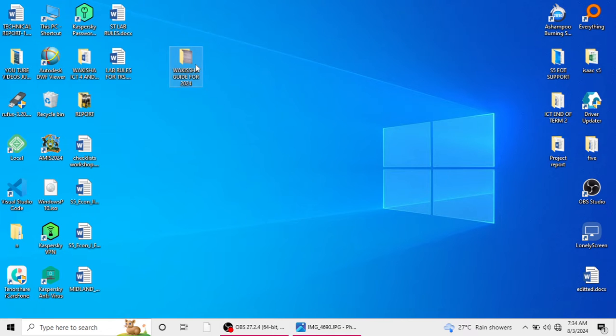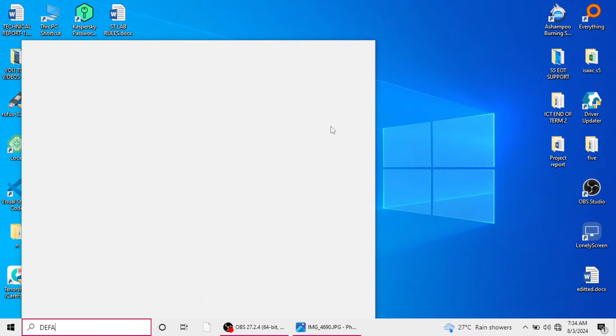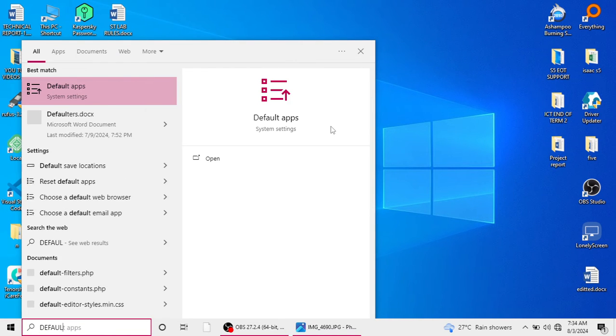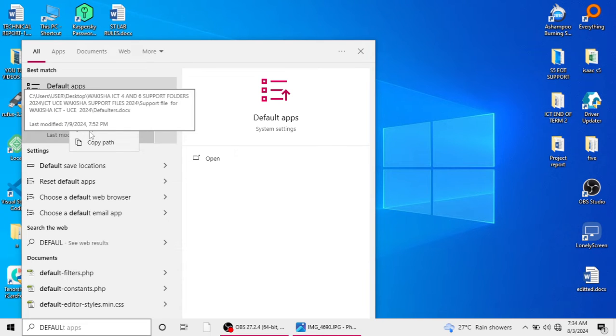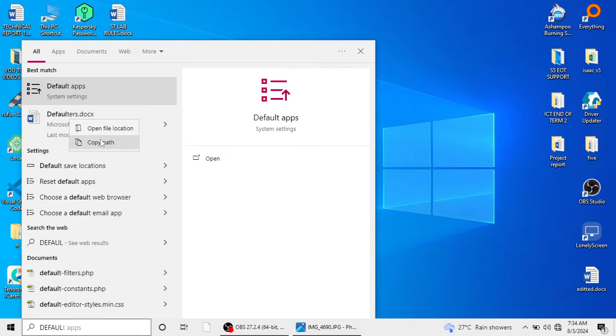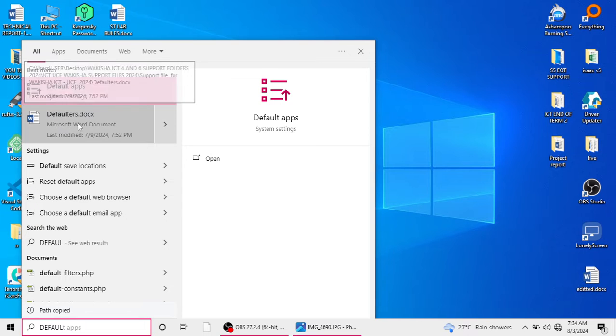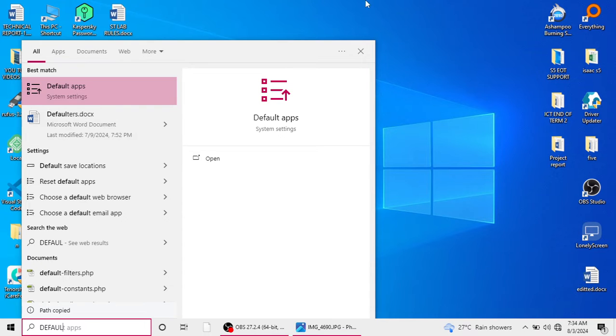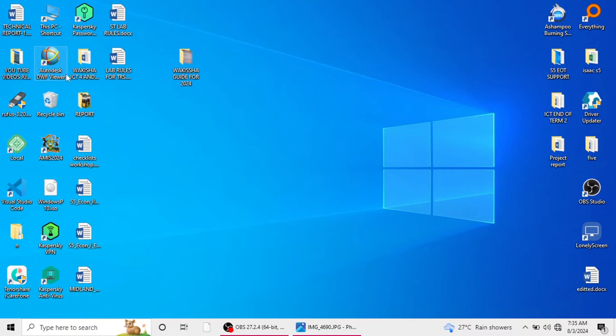Defaulters, search for defaulters here. Defaulters, Wakissha, ICT, support folder, support files, desktop, Wakissha, support folders. Okay, they are here. Let me use these ones here.